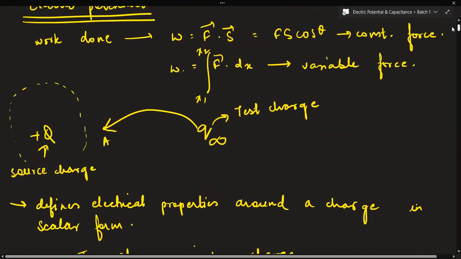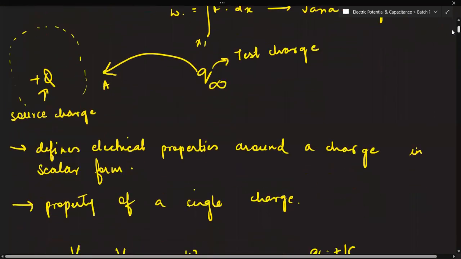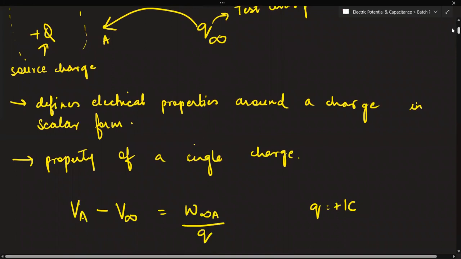So electric potential is the work done in carrying charge from one point to another. Potential energy is when you take the charge from infinity to a point. When you talk about potential, you take charge from one point to another point. That is the difference between potential energy and potential. Potential is a simplified version because you do not have the headache of vector quantities, you simply add them: negative to negative, positive to positive, like that.